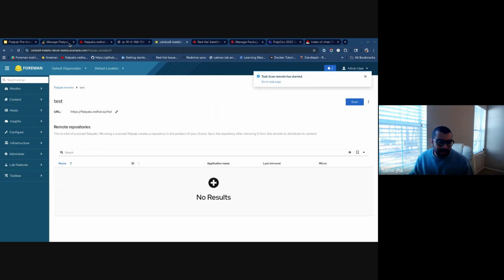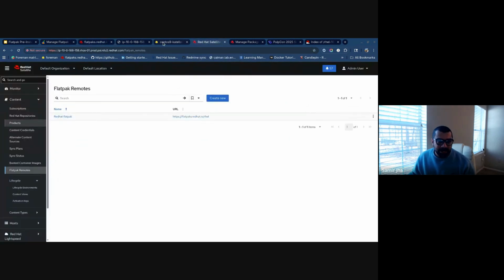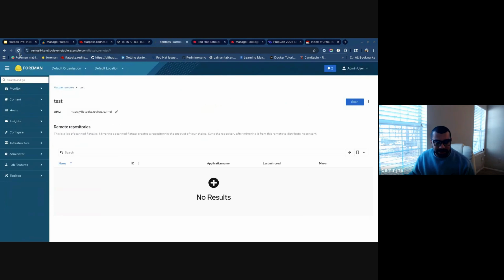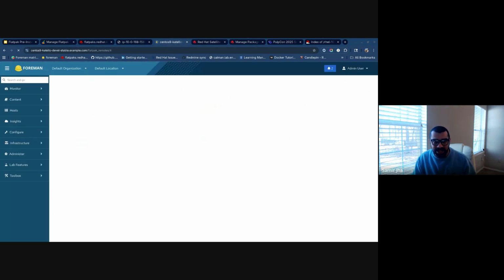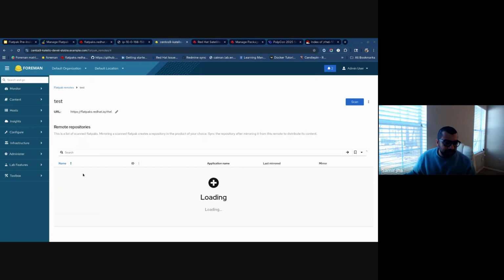Scanning goes through the list of applications that this Flatpak endpoint is serving, and it doesn't yet create the repositories. And by repositories, I mean Pulp repositories. What it does is sync the metadata from the upstream registry and create placeholder-like remote repository records inside of Katello.